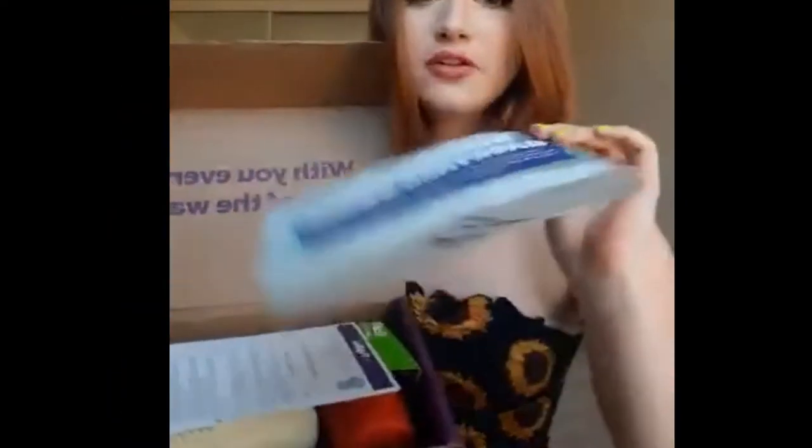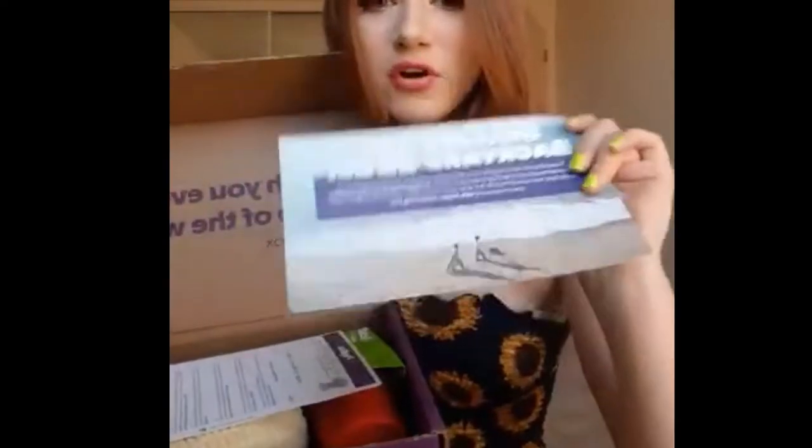So this is the little tips and tricks type of card that they send. It usually has some tips for how to keep your dog happy, entertained, mental stimulation, and then games you can play with them. Like I had one where it was a cup game. I didn't even know you could play that with your dog. Or hide and seek and stuff.